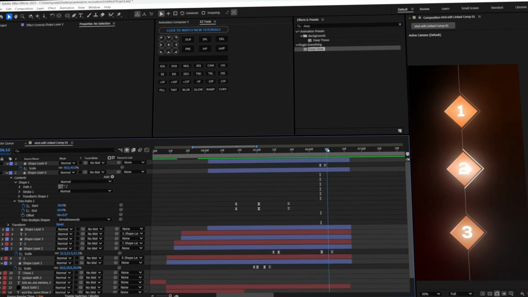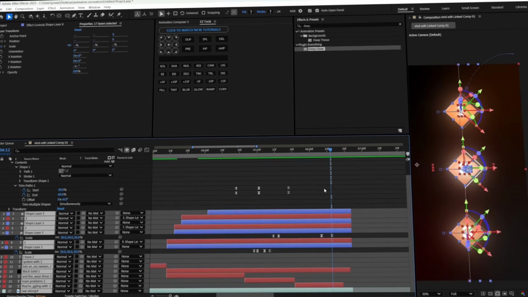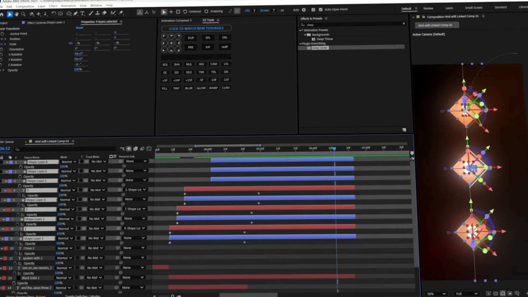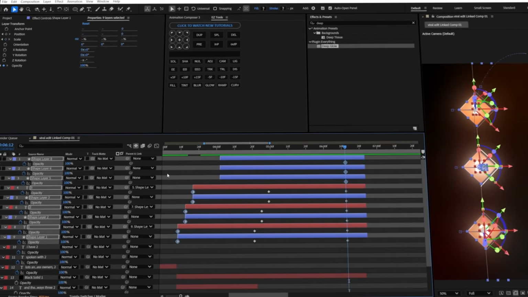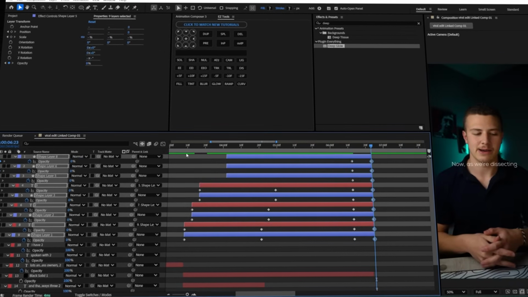Now, as soon as the cursor clicks, we're going to just make sure that everything fades out afterwards. So we're going to be selecting all of our layers, click on T, just make sure you don't select the background with them, keyframe our current opacity over here, and then we're going to move forward and we're basically going to select all of them and have them all drop down to 0%.